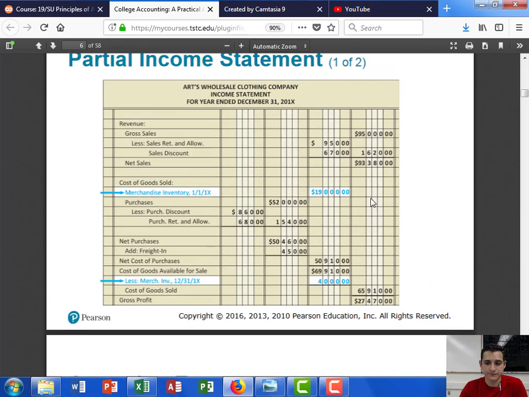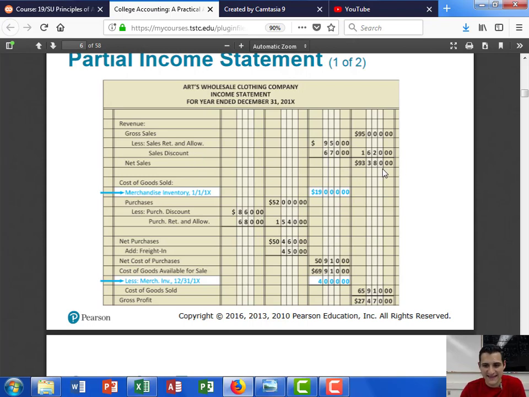Then you take your amount of sales up here minus your sales returns and sales discounts. Again, sales returns and sales discounts are contra revenue accounts to your sales or your revenue. Revenue is the money that you've earned for your business. So contra revenue means the amount of revenue you lost, or money that you didn't earn anymore, because either a customer returned items to you, or they paid you early so you honored them with a discount. So they paid you less than what they were initially charged.